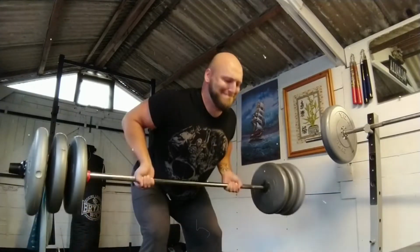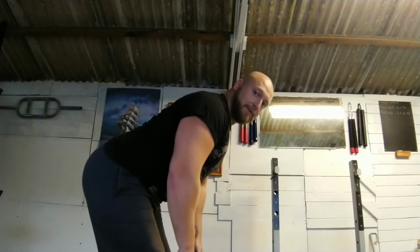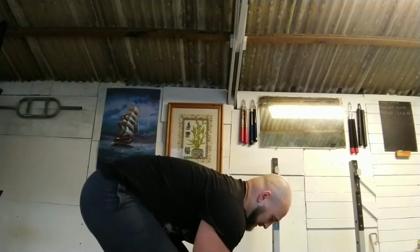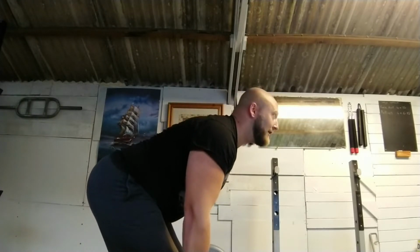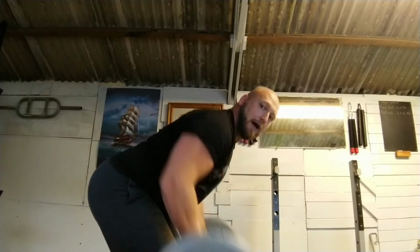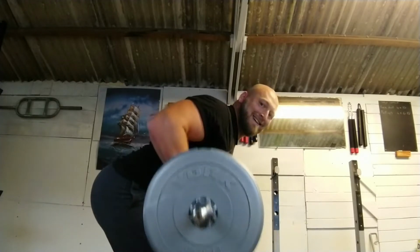For bent over rows, like I said, bent position, we're going to use a supinated grip, so it's palms facing upwards, shoulder width apart on the bar, keeping that back flat, chin up, and you're just going to bring it in, retract the shoulder blades, squeeze them at the back, that's the important part. Up, in, nice and simple, a straight line.